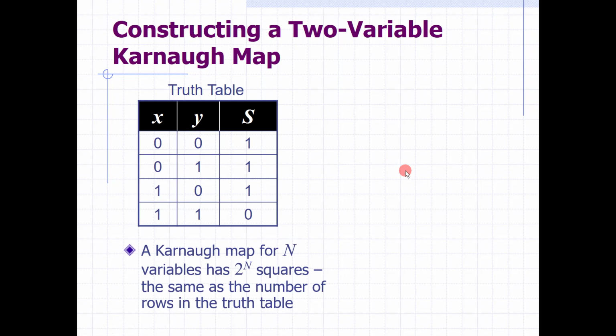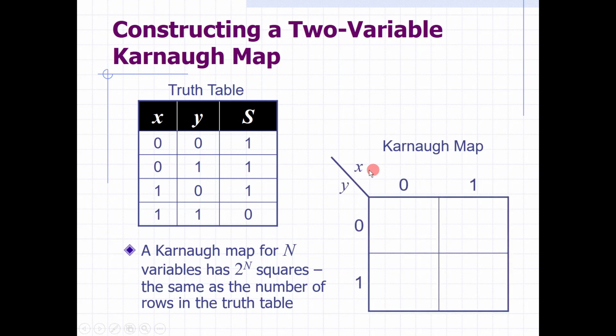Basically, we'll have our x variable on one axis and our y variable on another axis. And so we have a grid, and each spot represents one row of the truth table. So this first box here in the upper left quadrant is when x is 0 and y is 0. So basically this one in row 0 goes into this box. And then the next box over is x is 1, y is 0. Well, you can see that that's actually this row.